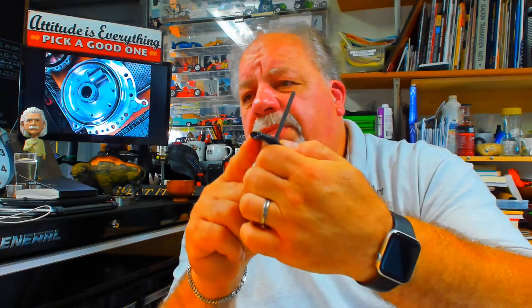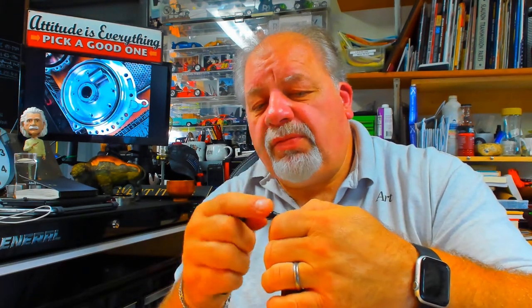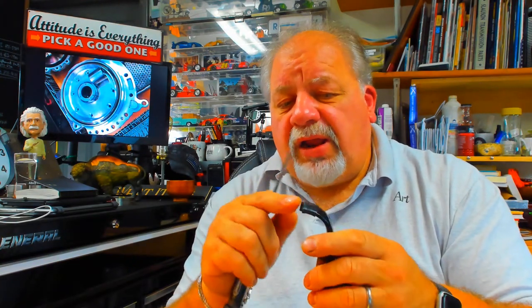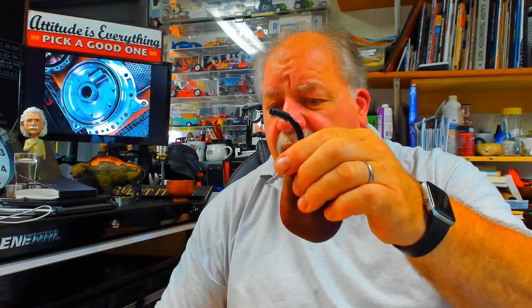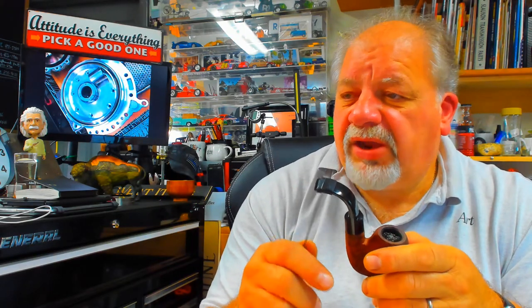So if this was a little sharp edge here, you would file this down both sides, or if you want to reduce the button size, file it until it's comfortable for you. And then this makes it rough, so go back with the micro pads, get it fine, and then polish it, and you've got a customized stem that fits you. The only thing, be warned, if you ever wanted to sell the pipe, if somebody happens not to like the modification you did, then you just ruined a good pipe as far as resale value. But if it's something you always want to keep for yourself, then you have no problem.